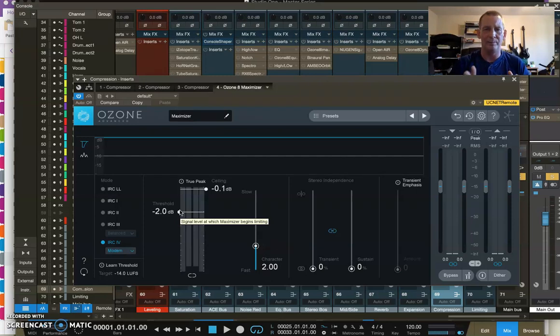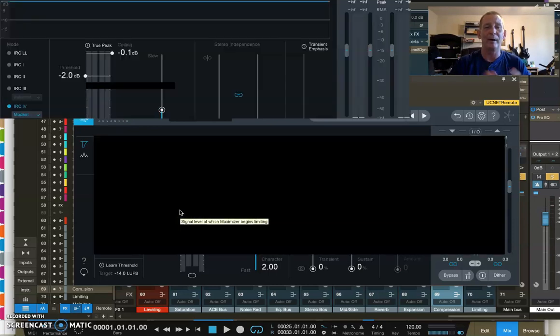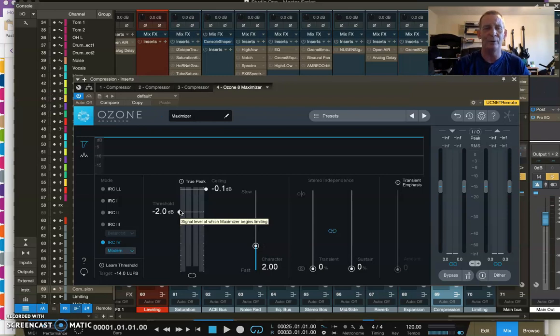I'll put a limiting bus on after this bus just to bring it down to the level I'm trying to set for headroom, and then I don't fuss with that. But this is basically the last processing I'm really worried about. And this really takes some investigation on your part to learn about them and learn about using them. Practice using them on a mix to see what the effect is, because you might use it for one section and not another section, or you might use it across the whole production to really maximize the sound of it.